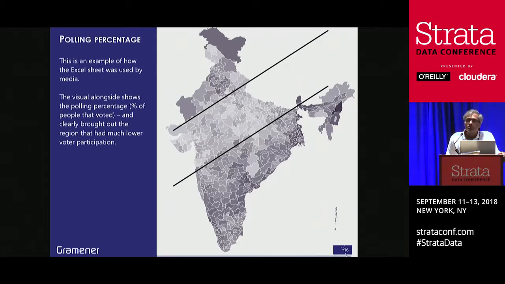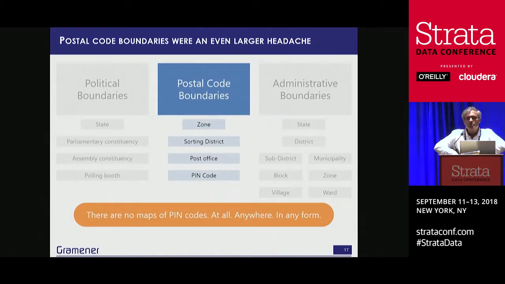Now, what this got us to was a set of tools that enabled people to use these maps, as well as a rough cut working version of the maps that weren't official, but good enough. People could use it and started making stuff on top of that. The next step was to try and give this back to the government and say, look, maybe you should try using these or making yours official. But it's never that simple. We initially tried this with the next set of boundaries, which is the postal code boundaries. And here, the problem was even bigger.